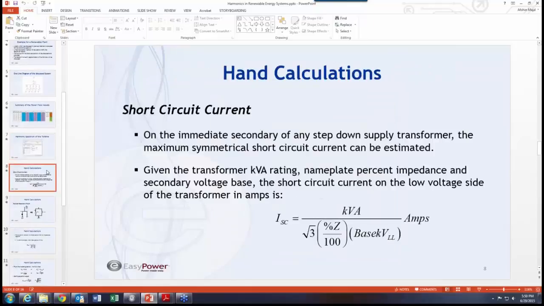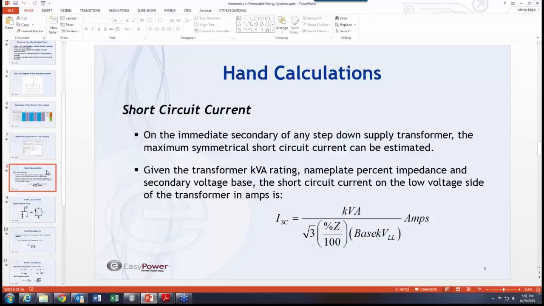Now let's take a quick look at these hand calculations. I have no intention of going into the details of this hand calculation, but the good point is that the formulas are given here, and I go into enough detail more or less so that you can derive the formula yourself, or it's available in most harmonic textbooks. If you couldn't find that, by all means, you can always get a hold of me, send me an email, give me a call, and I'll be happy to share the information or more data, or even prove it to you if you want to.